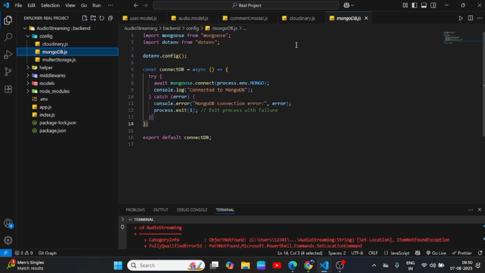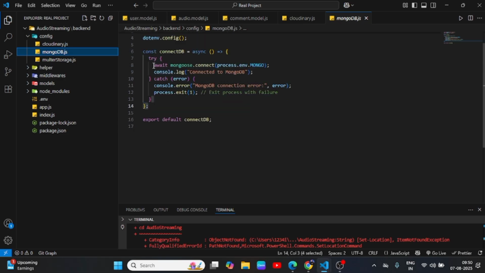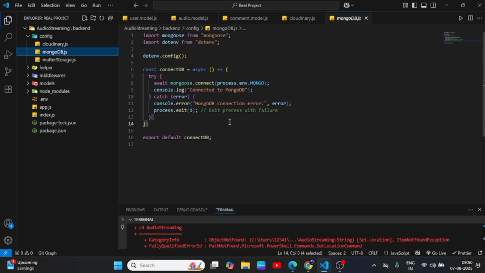So there are two words, async and await. If you use async, you have to put await. This is the name, connectDB. Okay, and we are using a try catch block. It's very clean code, because if your code is rejected or fails, then inside catch you can see the error, right? So it's very clean code. So this way, I think all the developers, pro developers, are using this try catch block.